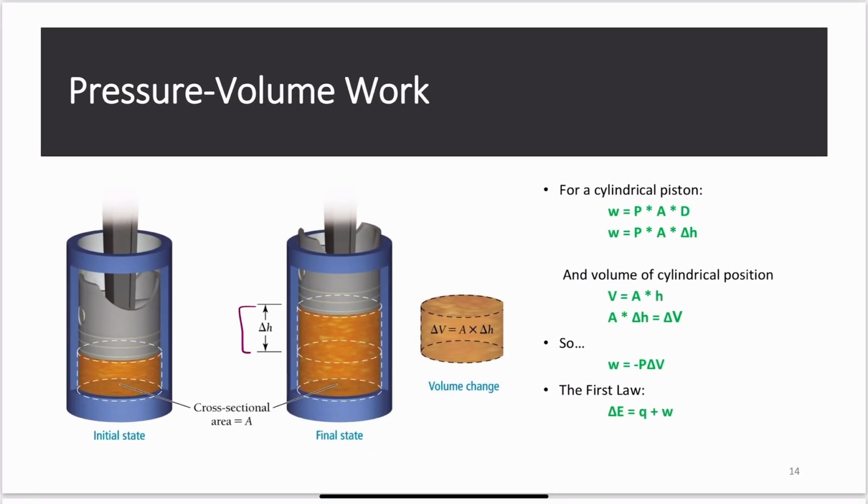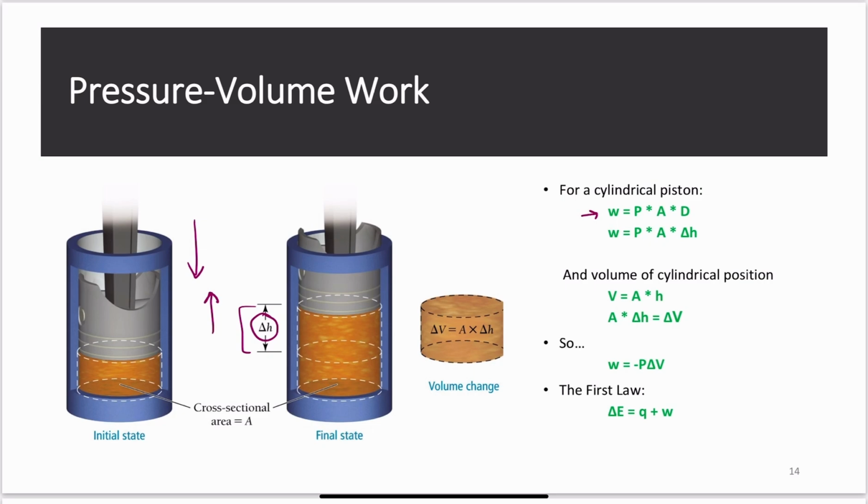If I have a cylindrical piston, that just means a cylindrical system, the piston can go up and down. The system can push down on, or push up on, the piston. I know work is equal to force times distance, but I've just shown you how work can be equal to pressure times area times distance. In a cylindrical piston, the distance here would be your change in height, delta H. So work is equal to pressure times area times change in height.